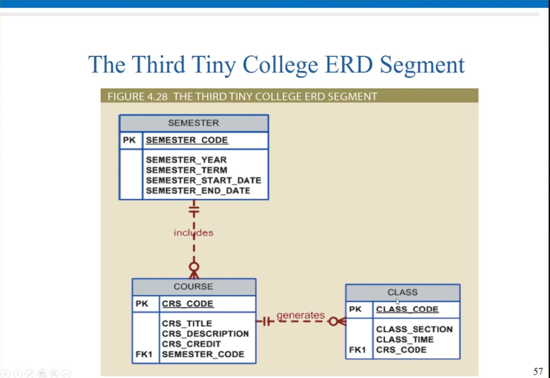It cannot exist without a course, but a course can exist without a class being affiliated with it. So here we have a class, one-to-one relationship with course. Course can have many different sections. For instance, a web design class can have 4 different sections running at the same time.